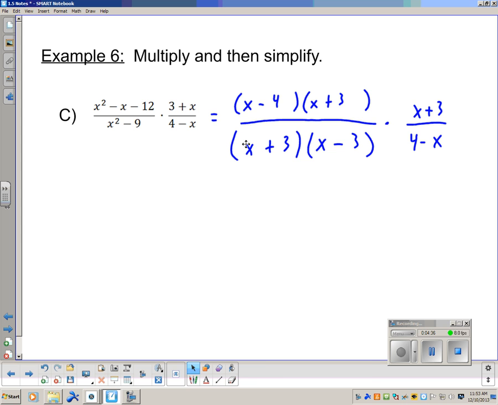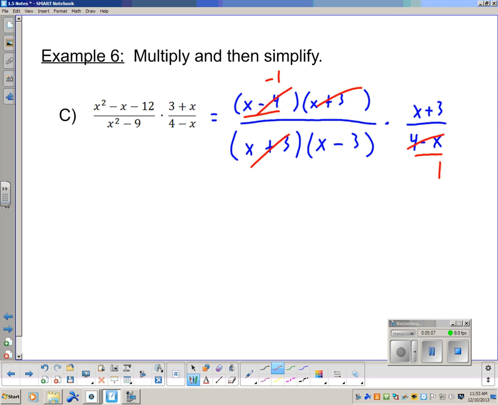So again, one term at the top can cross out with one at the bottom here. So I've got an x plus 3 and an x plus 3. Then I'm remembering from yesterday about how we talked about we've got an x minus 4 and then a 4 minus x. So I'm looking at these two terms right there. Remember with those, if they're reversed like that with a minus there, you can go ahead and cross them out. They're not exactly the same, but a negative 1 is left.